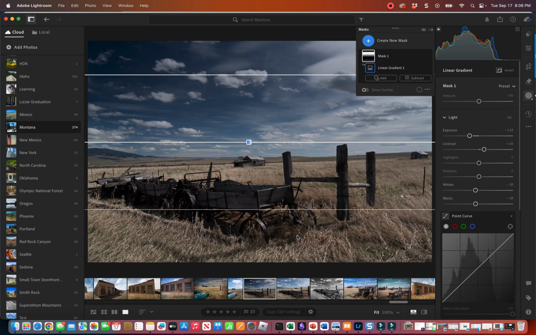So you could very easily create another mask that covers the foreground of this photo, and then you could use that linear gradient mask to make your changes there as well. But the most common scenario where you're going to use these is on your skies. And keep in mind, you can add these in at angles as well. Maybe sometimes you just have a piece of the sky in one corner of your photo. And so it might make more sense to add in your linear gradient at an angle.